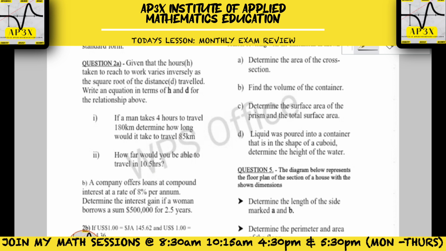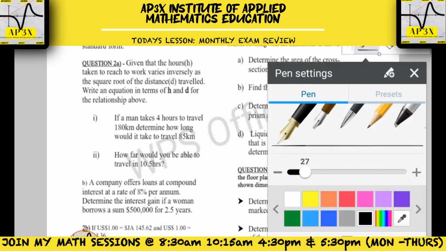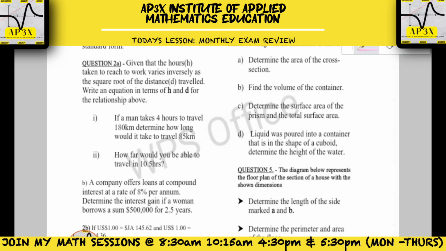And so as I look at this question and as I remembered marking the paper, I find that a lot of students failed to not only recognize the type of variation that they're dealing with, but they also consistently forget that there is a relationship change between the variables. What do I mean by that? The very first thing that you guys want to do, once you recognize that this is a variation question, is check and verify which one of the variations it is. Is it direct or is it inverse variation?